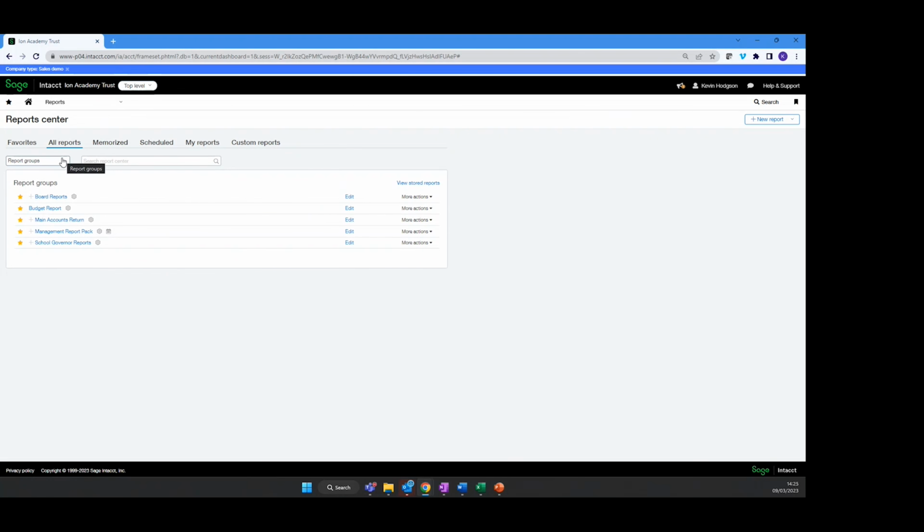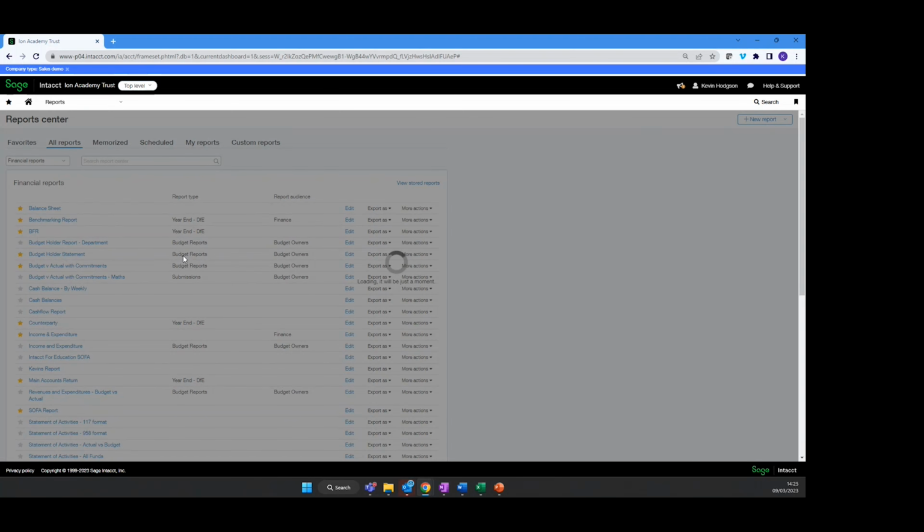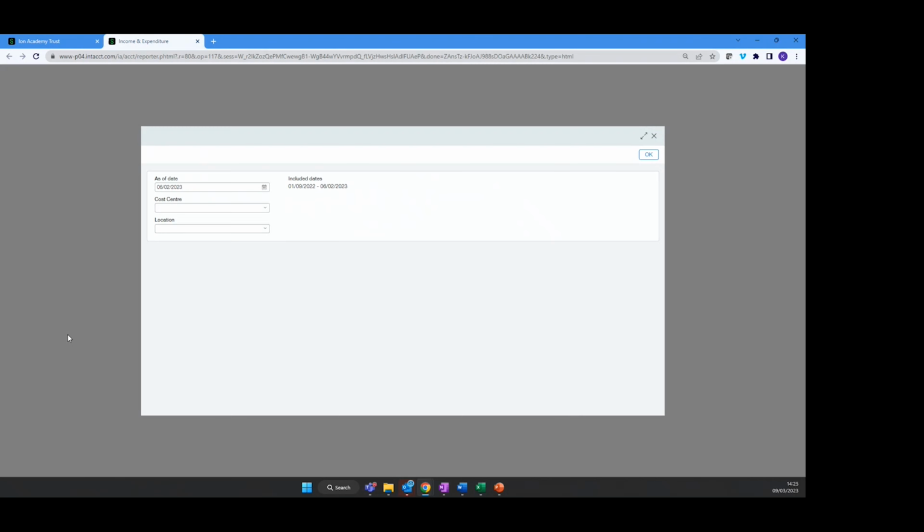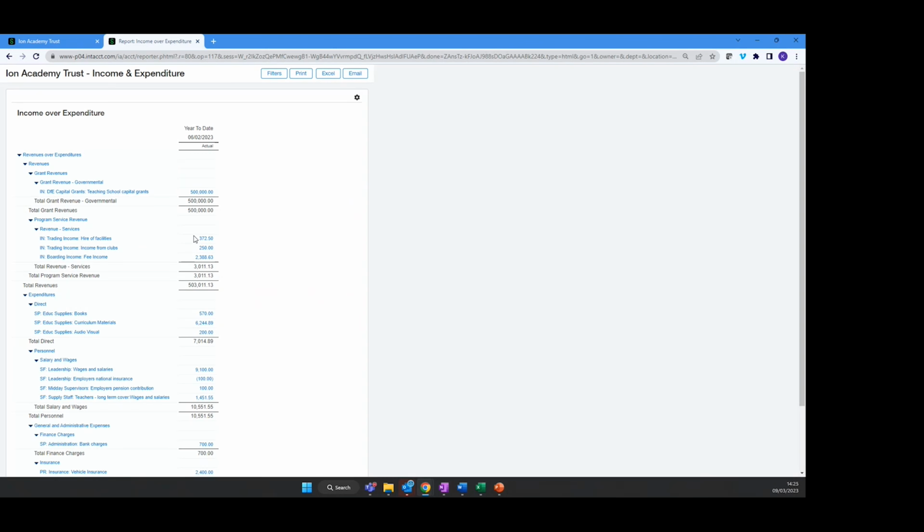So again, I'll show you a very quick example of this. I'm aware that we've got a short amount of time in the session today, but if we look at an income and expenditure report, I'm just going to keep this quite basic. You can see here on this particular report there's just one column for income and expenditure. It's just giving me the data that I need year to date. It's based on actuals. Still got that drillable functionality because we've got the blue links there. We can drill into the transactions, and because we're at the top level, it's a consolidated report.